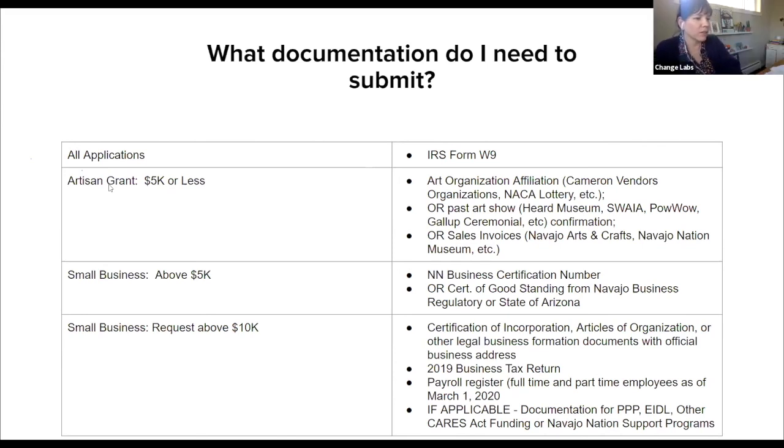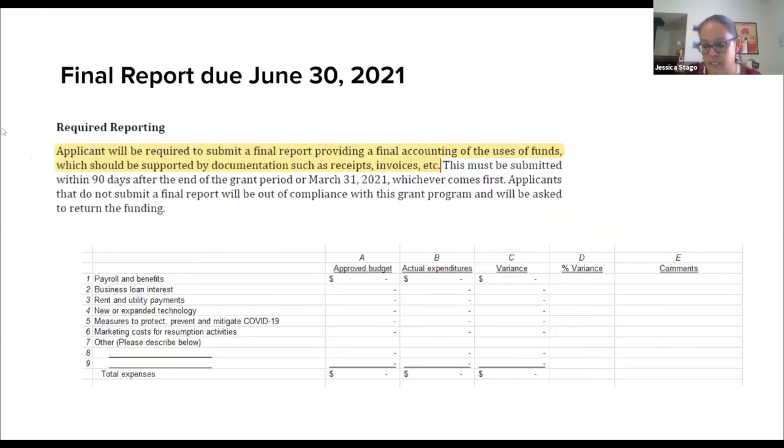Orlinda asks, can artisans pay themselves in one lump sum since it's covered 2020's loss of income? They can, but in the June report, the wording says, expenditure, let's see, input the actual expenses you incurred based on the relevant category over the covered period.